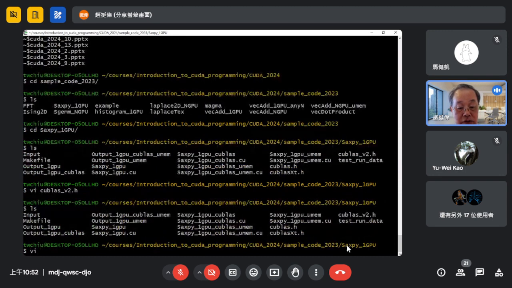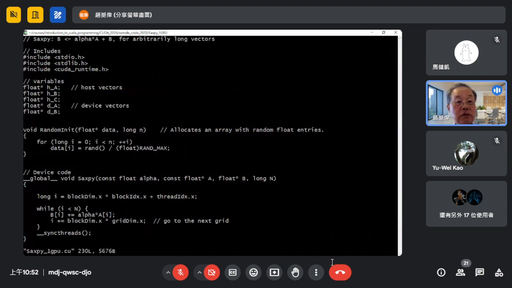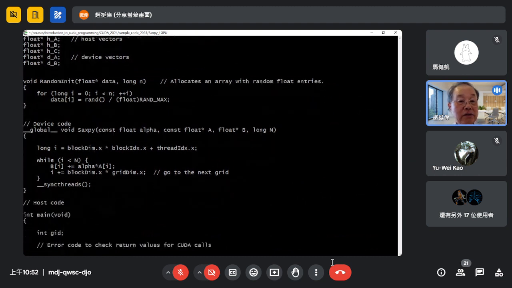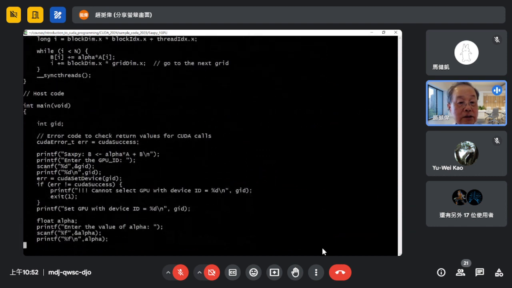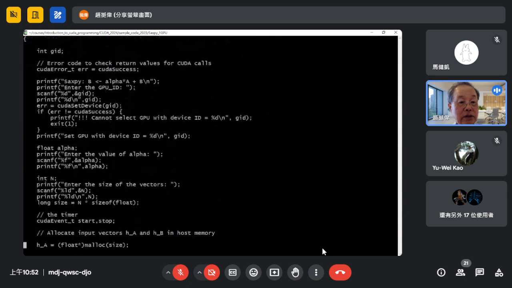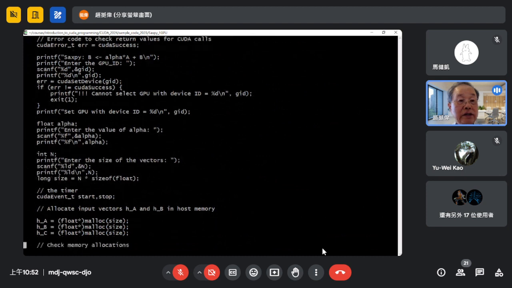So for example, saxpy_gpu.cu. First, this is the routine random_init, which allocates an array with random float entries. The device code is handwritten by myself, and the rest is quite standard. Include the helper, then the size of the vector, and set up the timer.